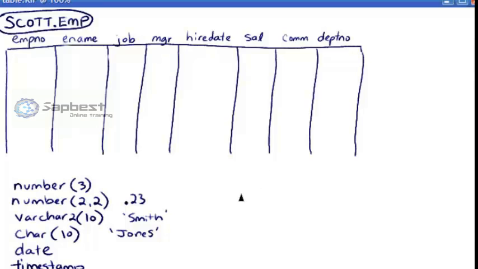There are some more complex data types that we're not going to get into full detail in this course, but you might hear of what we call LOBs. That stands for large object. So for example, if you've got a binary large object, we call it a blob. If you have a character large object, that's a clob, and so on. So we will touch on this a little bit more later, but not in depth.